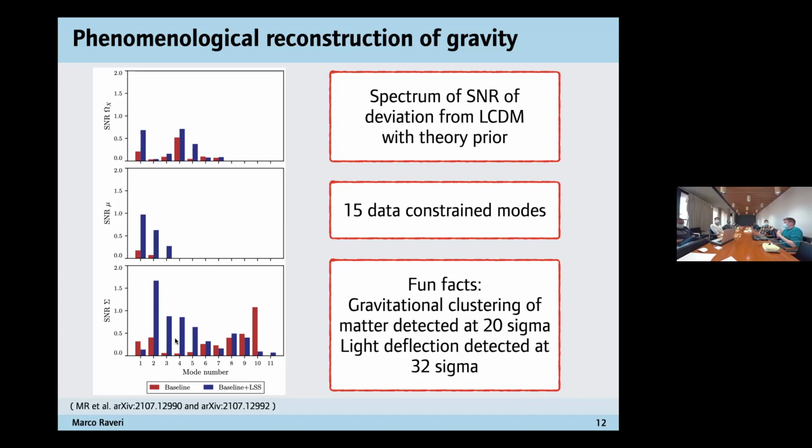And there's also a couple of fun facts. How is this even possible? Sorry, the DES, how is it possible? Aren't these modes more and more oscillatory? Yes, some of them are more and more oscillatory. How is it possible that the DES gets 15 numbers? Do you have a gut feeling? Yes, I should have put in a backup slide.